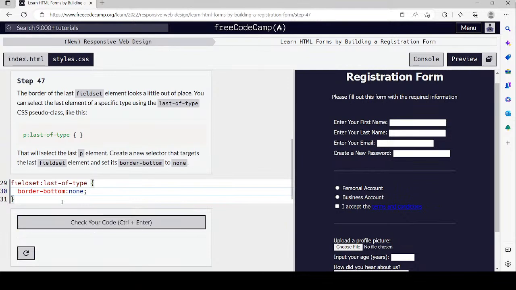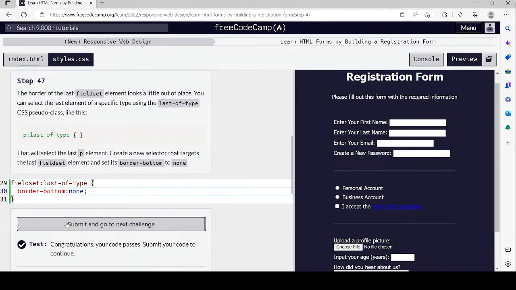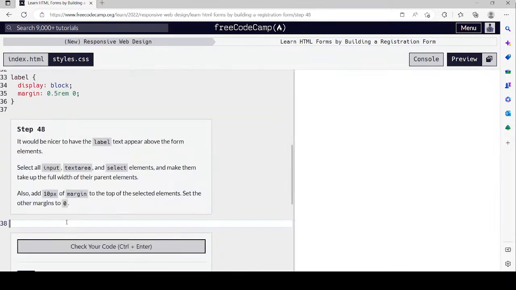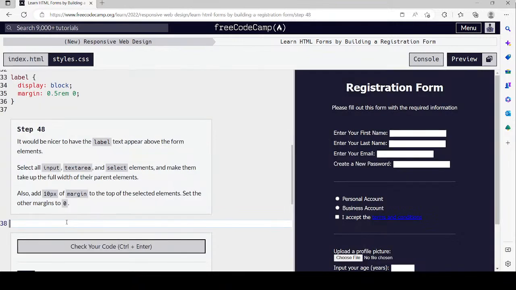So if it's correct, it'll get rid of the last border of the last field set. Alright, so that passed. Just gonna do 2 more and then we're gonna end it off for today, and then see where we are.